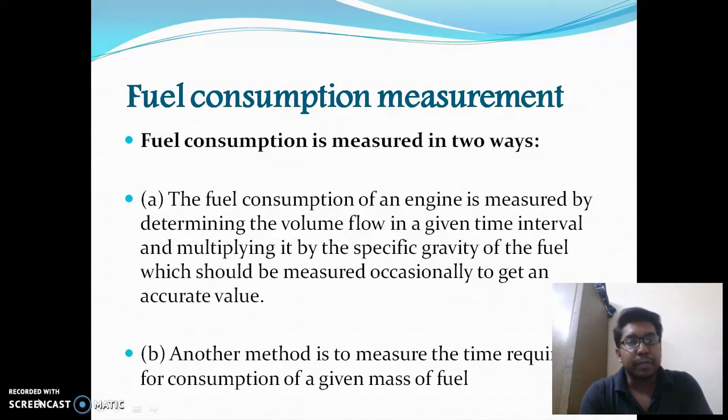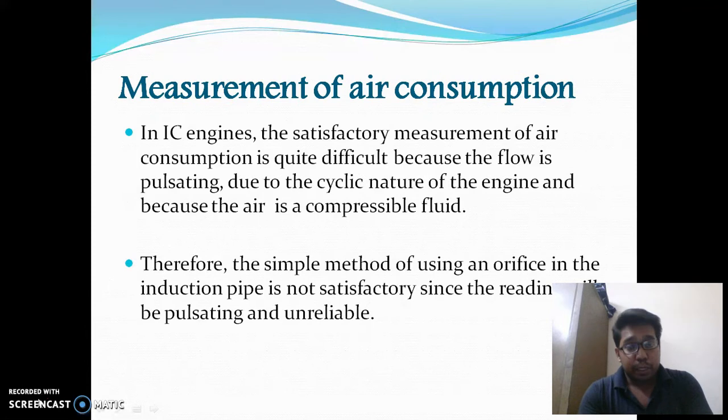Now we have fuel consumption measurement. Fuel consumption of the engine is measured by determining the volume flow in a given time interval and multiplying it by the specific gravity of the fuel, which should be measured occasionally to get an accurate value. Another method is to measure the time required for the consumption of a given mass of fuel. It is quite simple.